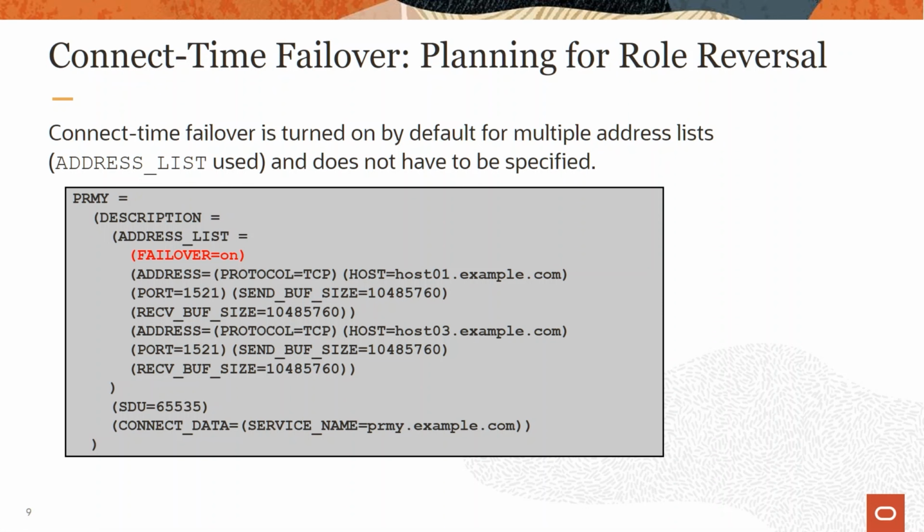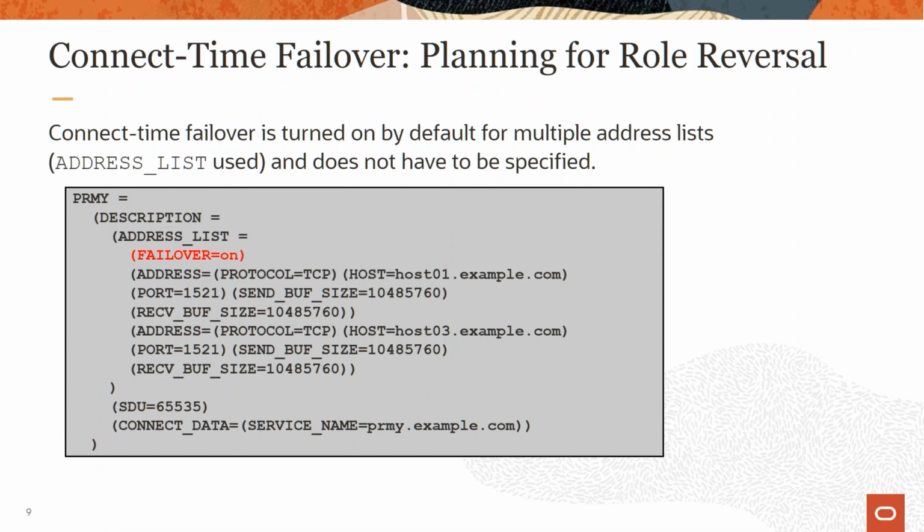Now if you want to create a service to run only when the database is currently running as a primary, which is a role-based service, in that case you can add multiple entries, because the primary database could be running out of host 01, or the primary database could be running out of host 03, based on the current database role. So if your current primary database location is host 01, then the service will be running out of host 01. So when you make a connection using PRMY, your session will be established to the database instance running out of host 01.